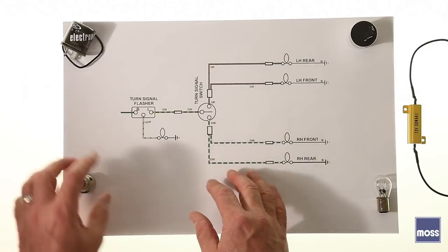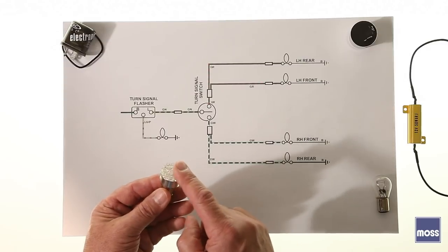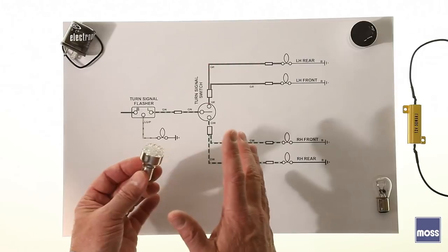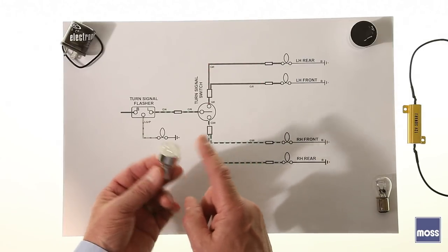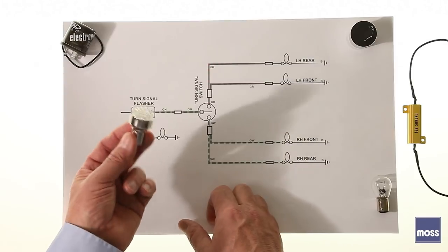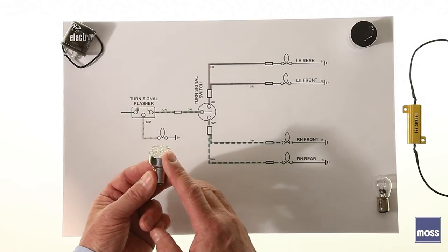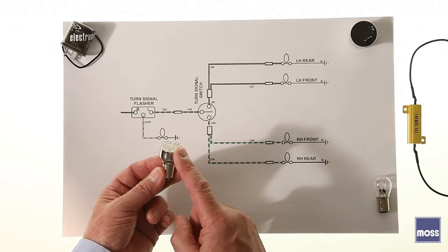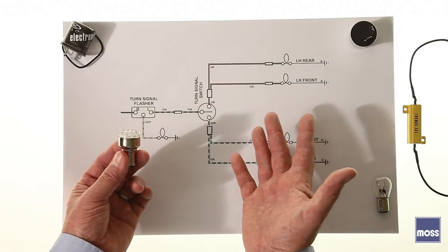The first point we have to address, LED lamps are polarity sensitive. The overwhelming polarity bias for cars in the world today is toward negative ground. For that reason, LED lamps, to date, are only for negative ground cars. Here at Moss, we're working to add positive ground LEDs to our offerings, but as of the time this video is being produced, positive ground LEDs are simply only on the wish list.